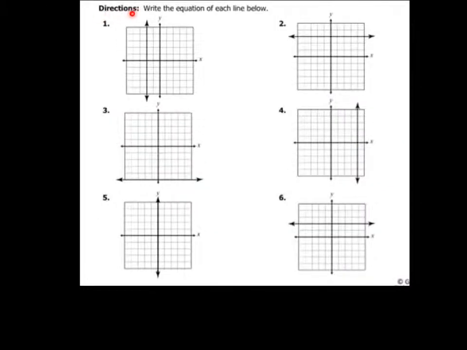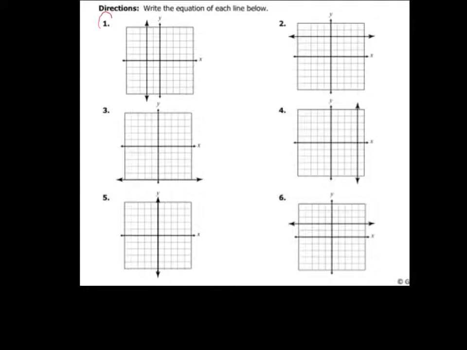So looking at these instructions right here, it says write the equation of each line below. So they've given me 6 examples to practice this on. Now, what I notice whenever I'm checking your daily work and your homework and when we're practicing in class is some of you rely on me to write the extra stuff. So like when I was writing with slope, for example, change in y over change in x, or the delta y over delta x, some of you weren't writing that down. So then when you're at home, you're not used to doing that. So then you make mistakes. So my suggestion is that as you identify that a line is either vertical or horizontal, you go ahead and write down a little acronym.